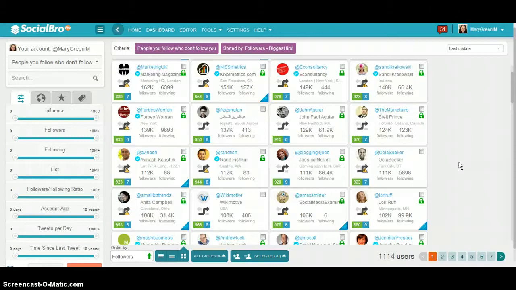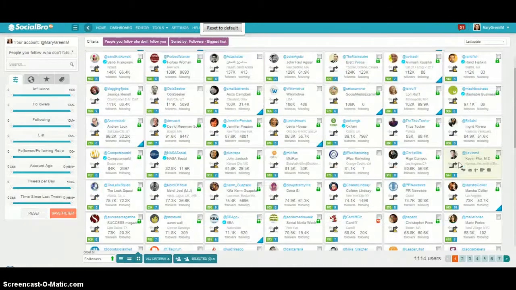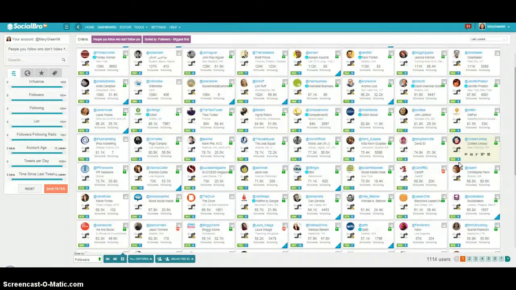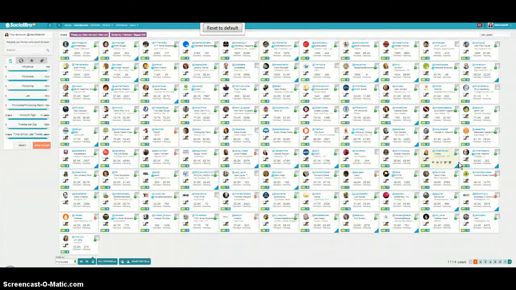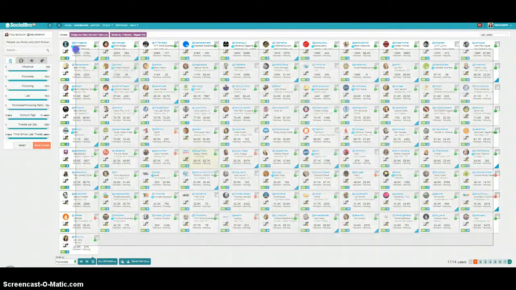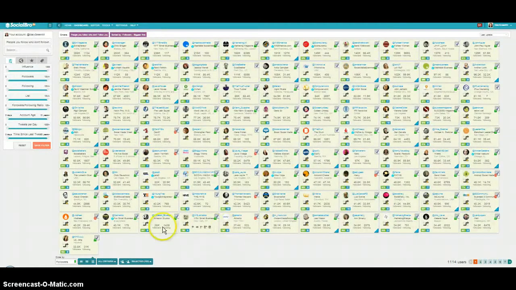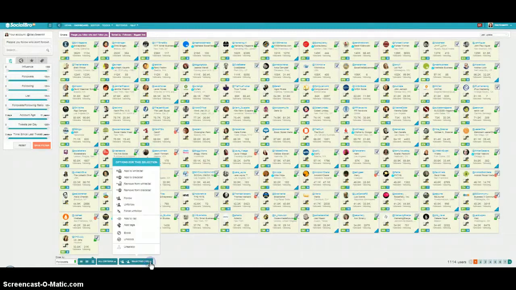Now what I normally do is use my control key and my minus key and make it so that I can see up to 100 accounts at once. Now I can't really see a lot of them, but this lets me highlight all of them at once. And what I want to do, really I didn't want to highlight all of them right now to show you this, but that's what I would normally do.